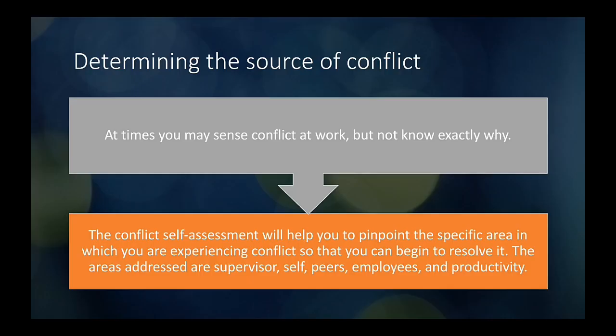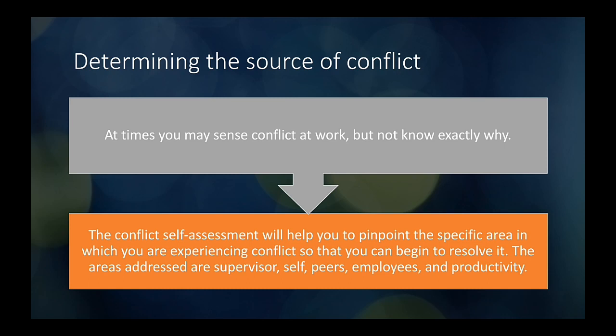Now, before we start talking about managing conflict and the different characteristics related to conflict management, we must understand at first what is the source of conflict, because identification is extremely important before you go ahead and try to manage it. At times, we can sense conflict at work, but most of the time we don't know how it is happening. Therefore, a conflict self-assessment will help you to pinpoint which specific area you are experiencing conflict in and how to resolve it.